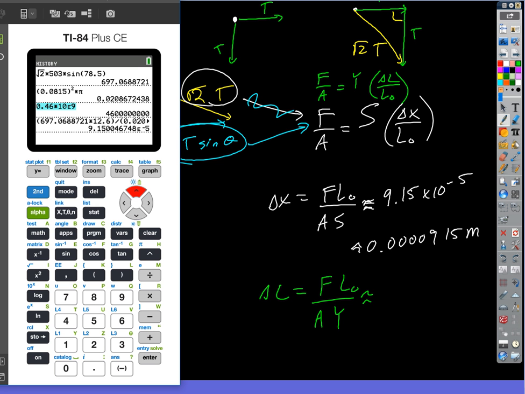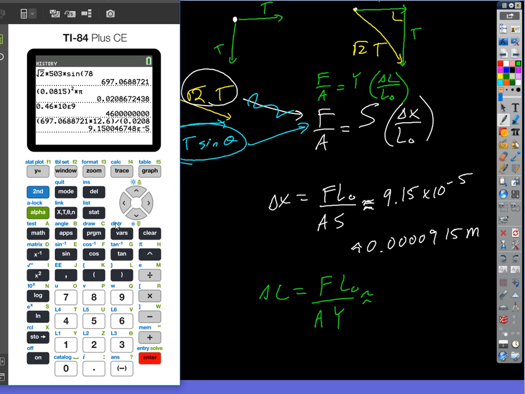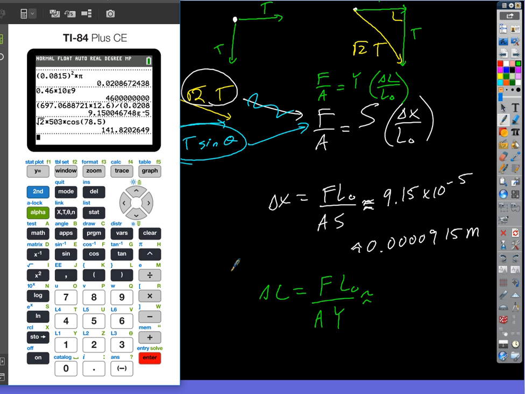So let's go up. We want to change this top one. That one we want to change to a cosine. So there's 140, about 142-ish. That's the compression force, right? That's the component of tension that's compressing the pole. And then, are you in degrees mode? There you go. Okay, and then what's the Young's modulus for hardwood? 15 times 10 to the 9th. So we can take this last one and just trade the 10 for a 15. Okay, so there's Young's modulus for our pole.